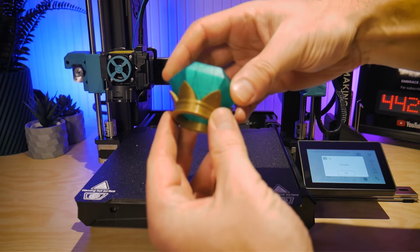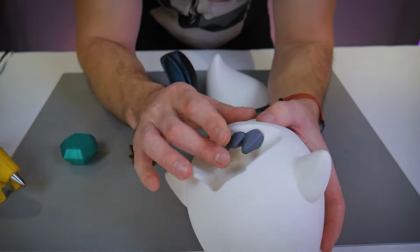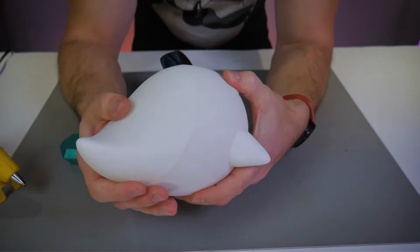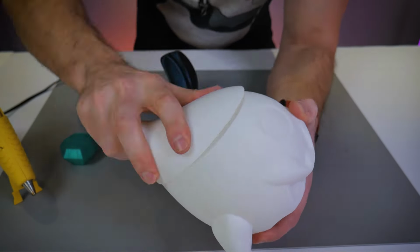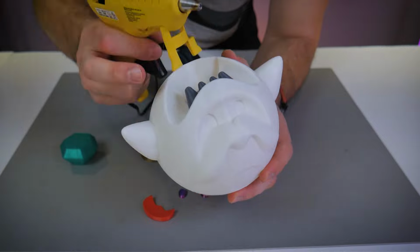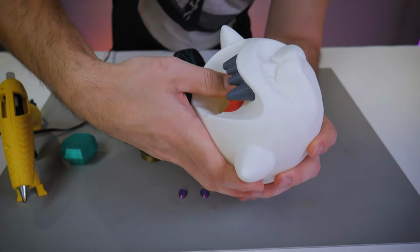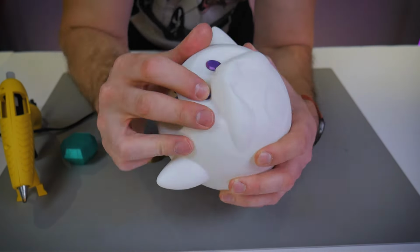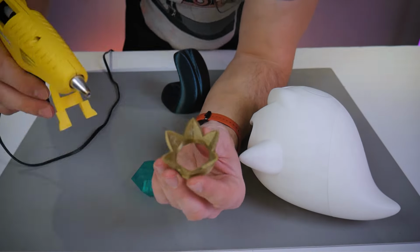Now that I've got all the parts printed for this model, we can start to put some of them together and see how the SV06 performs in terms of dimensional accuracy. There were a few parts that I didn't show getting printed for this model, one of them being the male thread that gets attached to the tail, so the tail can get attached to the main body. And that printed just as nicely as the other parts, and you can see that the male and female threads fit together. And the other two small parts that I didn't show were the two purple eyes, as well as the red insert for his mouth.